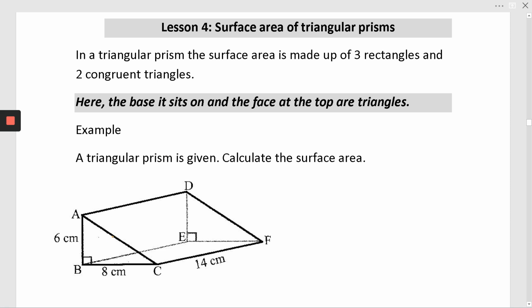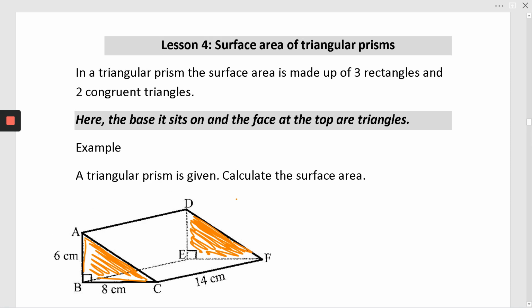In this example, you can see this is like the Toblerone. So there's my triangle. It's different. Toblerone's got an equilateral triangle on either side. But here, I've got right-angled triangles on either side. And the base, one could be forgiven for thinking that the base was the 14 by 8 rectangle, but it's not. Here is the tricky bit. The base of a triangular prism is the triangle.